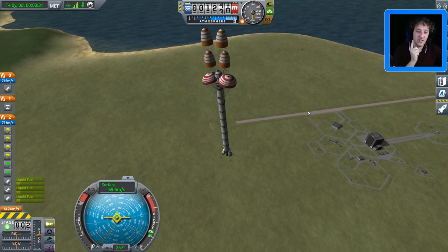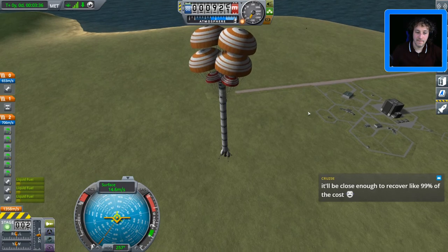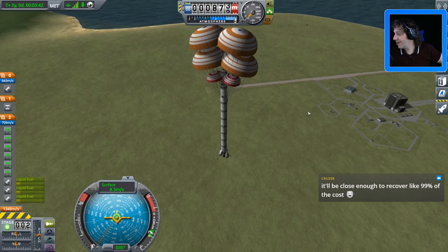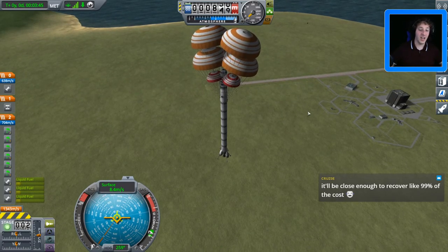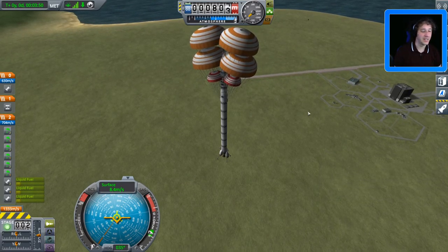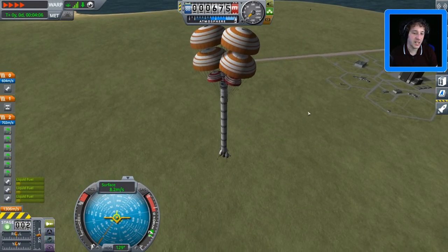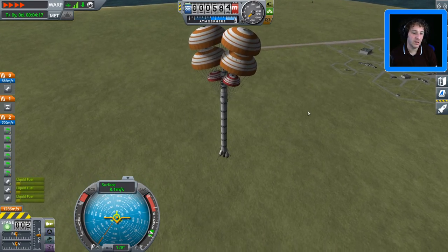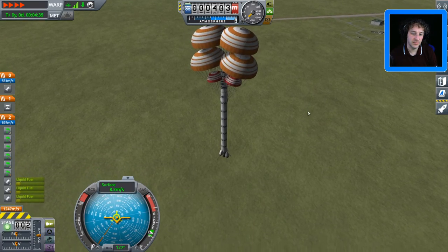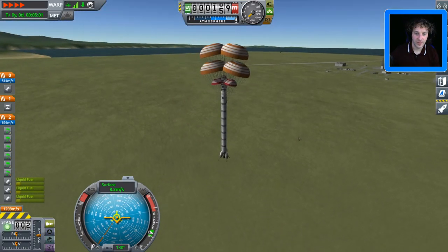I know only the first stage is supposed to land. Yeah, I think we've got this. It'll be close enough to recover like 99% of the cost. Yeah, we've still got some fuel left in it as well, so I can try again before we go to bed. Right, let's fast forward this. The only thing is if it does fall over, but I don't think it will. Just going to warp down until we're touching down on the ground.